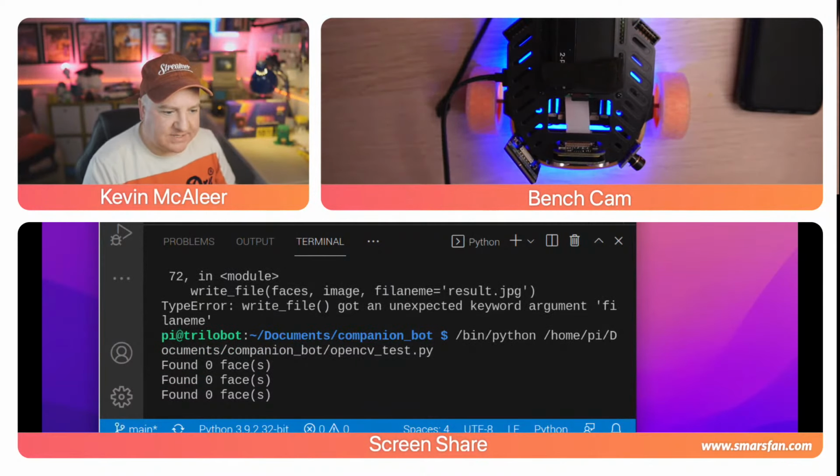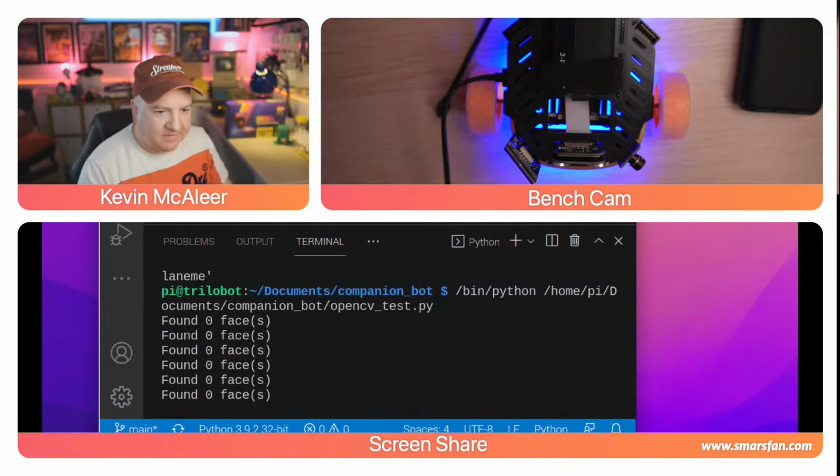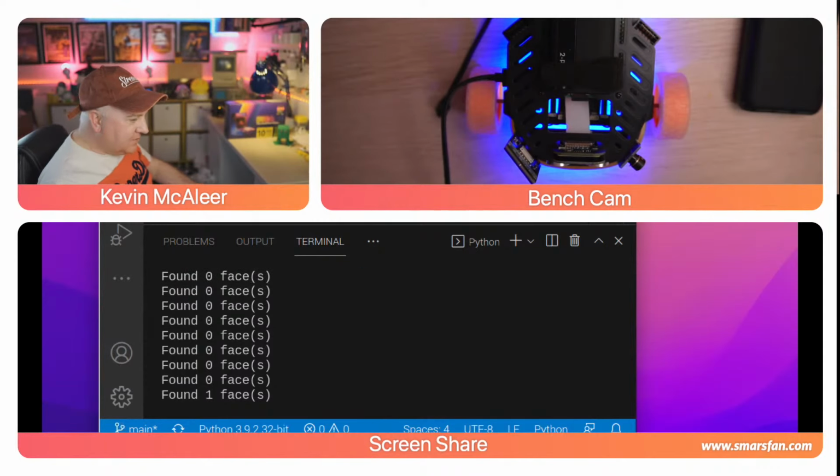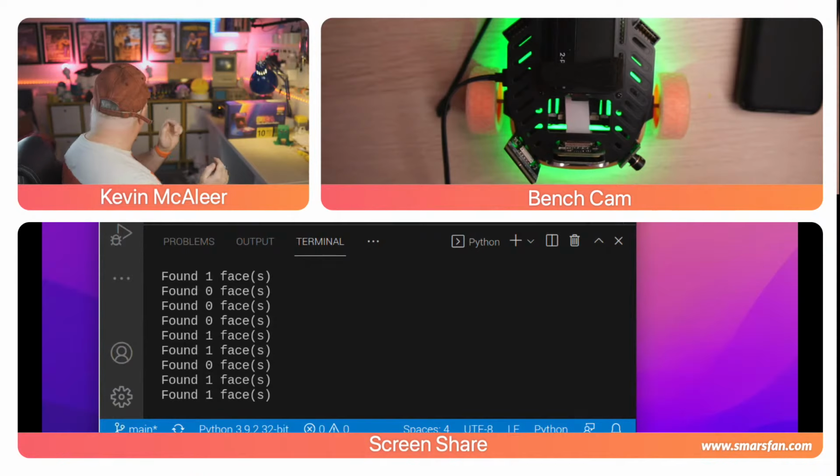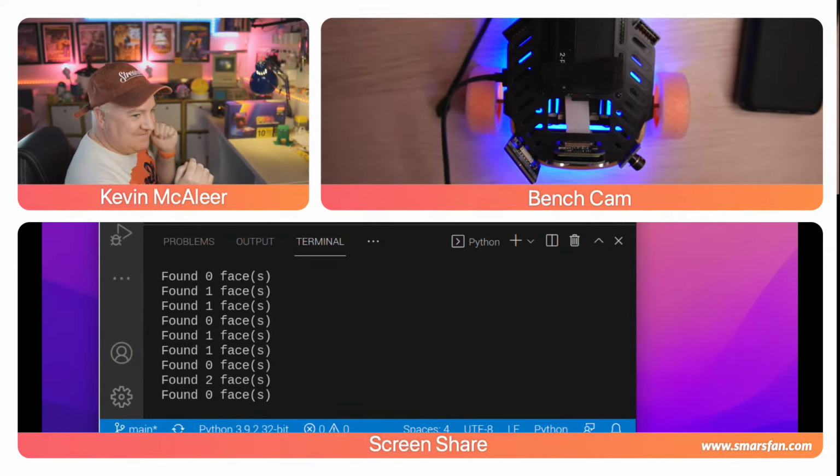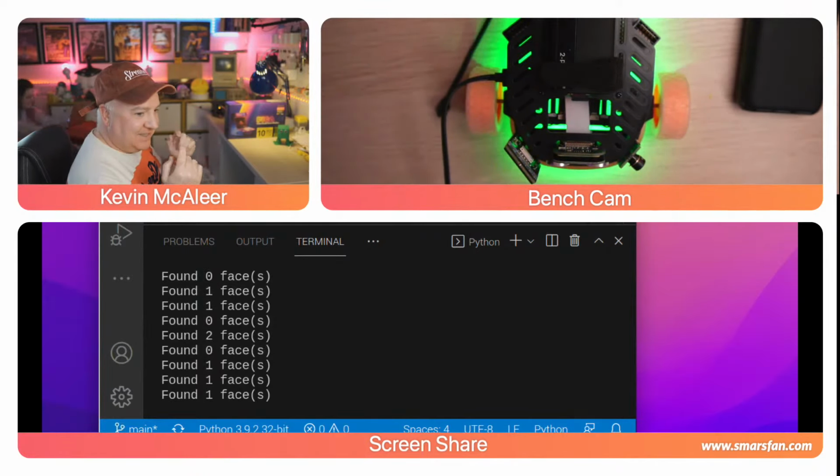Right. Okay, so it's saying found face 0. So I found if I just lean back slightly in my chair, so there's a bit of distance, it's now detected my face. Now I can hide my face. I can show my face. I can hide it and show it. Alex, if you want to come over a second and stand behind me, it'll be able to detect your face and you'll see that it's got 2 faces.